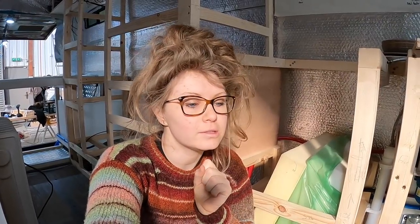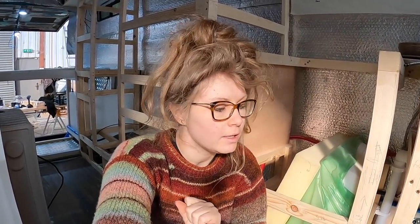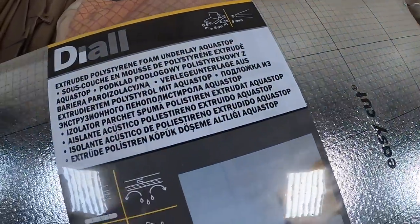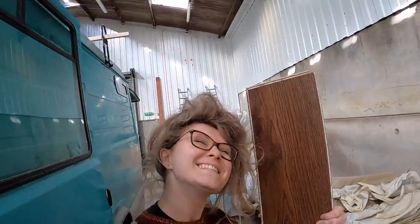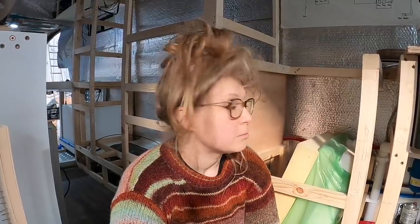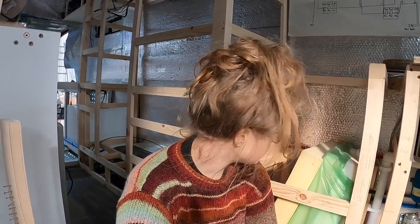My next job is going to be insulating our cupboards. Now, a lot of you know that our floor is not getting insulated. We unfortunately don't have the height to spare, so we're hoping that some underlay and the wooden floor, and then obviously the phenolic ply underneath, is going to be enough insulation for us. But what we are going to do is insulate the heck out of our cupboards, just so we can hold on to as much heat as possible when we're in cold places. So yeah, I need to clear out some of these cupboards and then start cutting some Solartex.